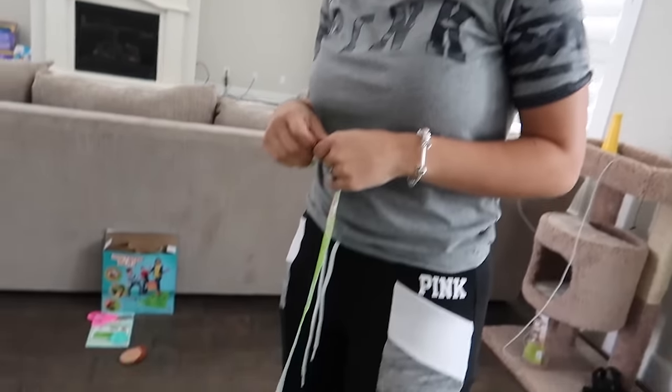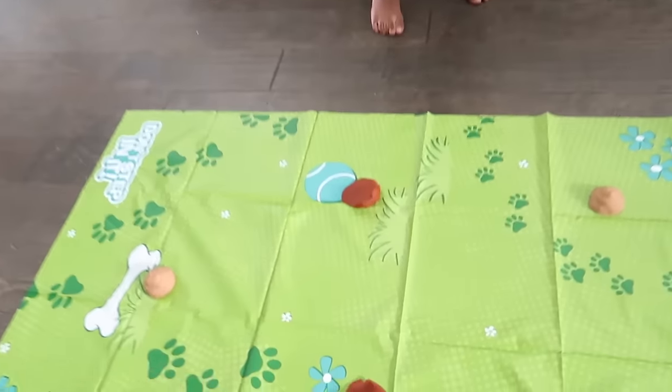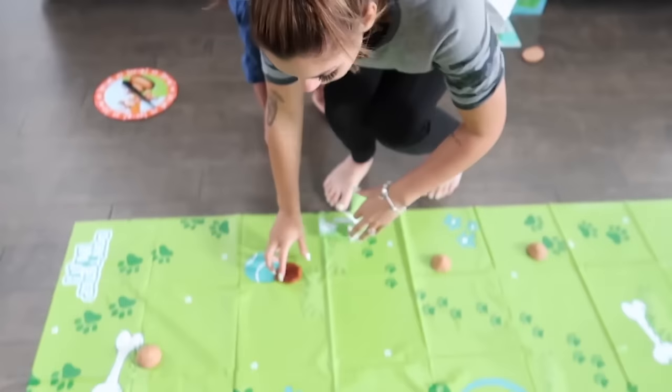You can't walk over that. Okay, so you got 6 of them. So I stepped in 2? Yep. No, I only stepped in 1. Yep, you stepped in this one right here, y'all. Ew. This is my toe imprint. Ew. Okay, now it's Dad's turn.